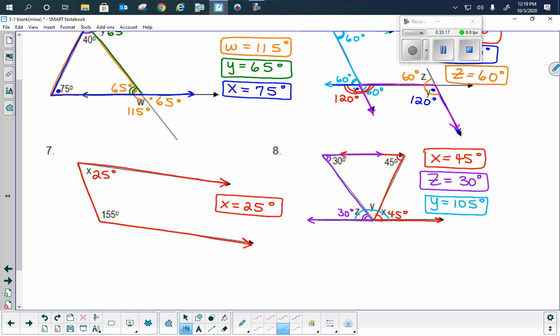And just to drive home that point again, we all know 105 is an obtuse angle, guys. Look at y in the picture. Definitely doesn't look obtuse. Remember, we never trust what a picture looks like. We trust the information that is given to us. For geometry, that's a big part to remember.